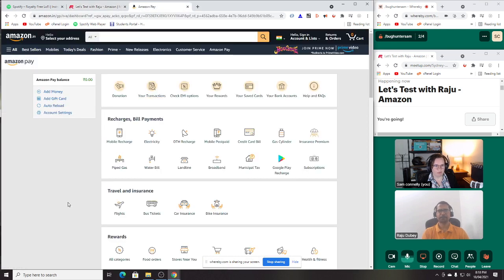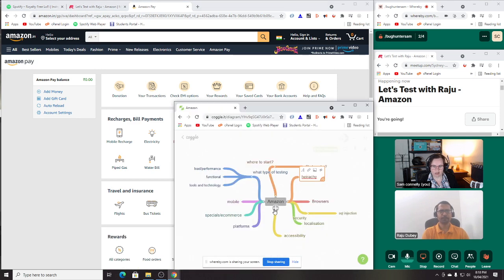Okay, so I didn't realize Amazon Pay existed because I don't think it exists in Australia. So it seems that Amazon, being such a large company, are likely to have experimental features in different countries. This is an interesting idea. If we're doing localization, say Amazon is working on a feature that has a feature flag, and it says that this only works if you go to Amazon.in. For example, maybe Amazon Pay only works for the Amazon India site.